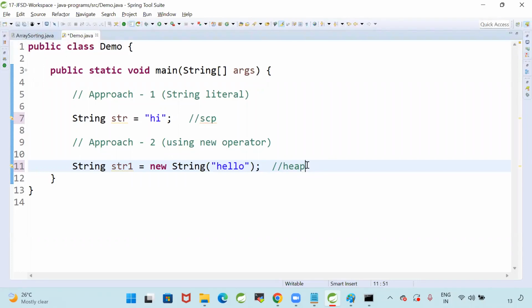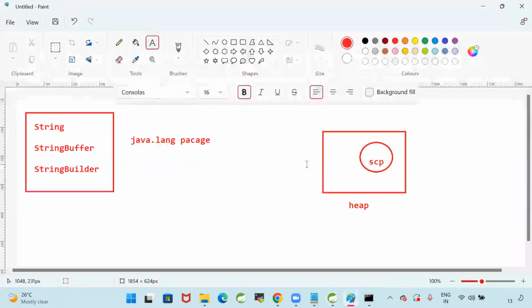And they will give you some string and ask how many objects will be created. There will be a little confusion because heap is available, SCP is available. So we need complete clarity. We need to do a postmortem on the heap. Then only we will understand how memory management is happening internally. Are you clear? Yes, good.